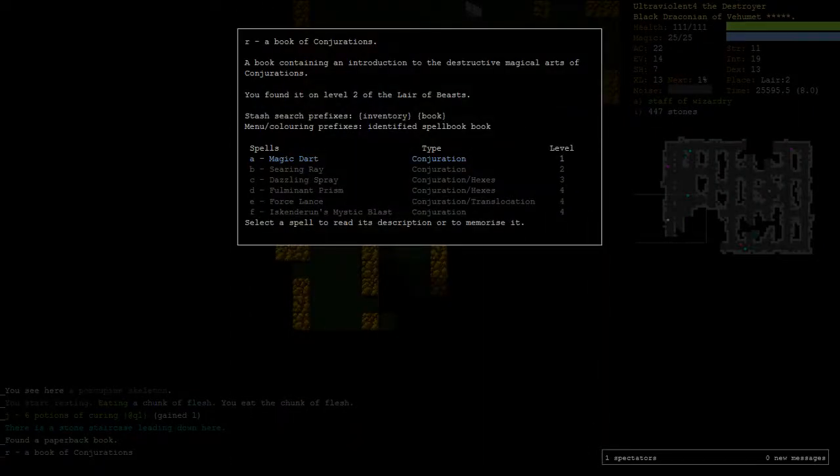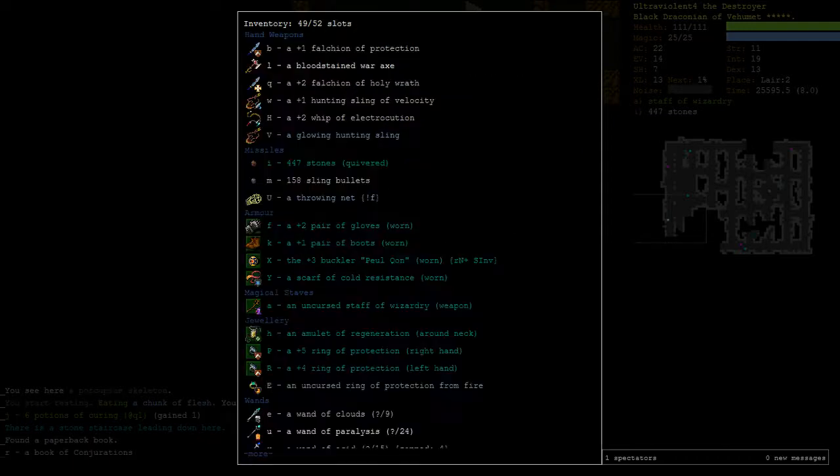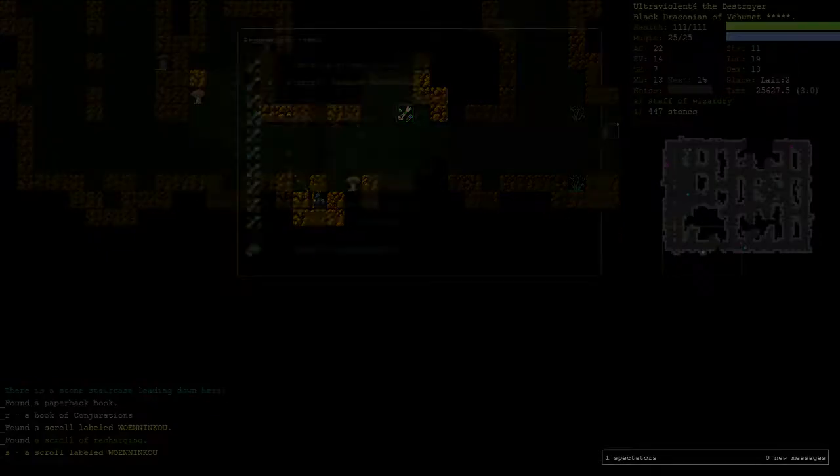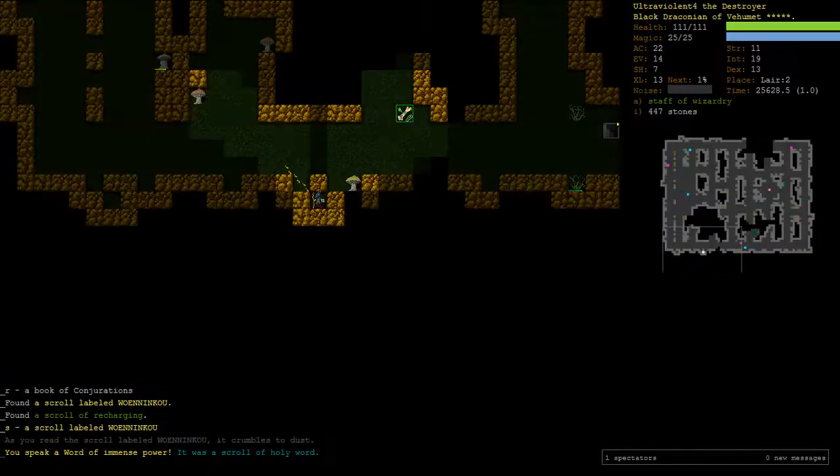So the Book of Conjurations, this is the starting book if you're a conjurer. It used to have Battlesphere in it, which was very good, but that's gone now. The only other spell we'd maybe want here is Mystic Blast, but even I don't think so. We're doing fine with the spells we have. Holy Word.